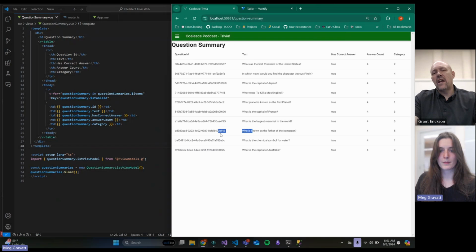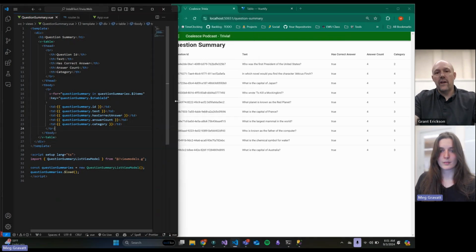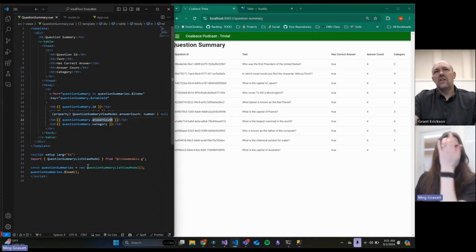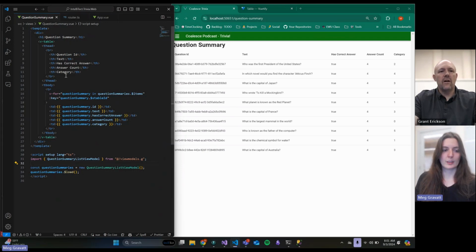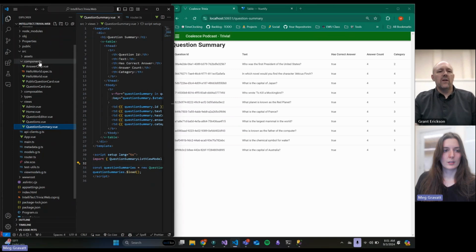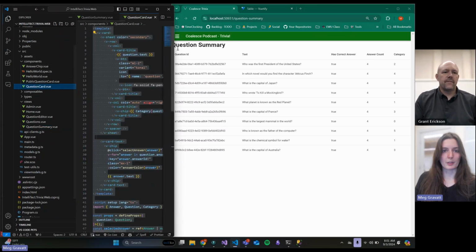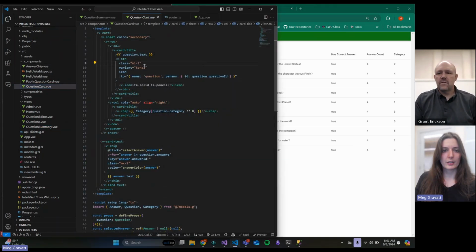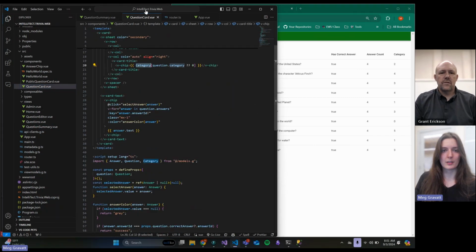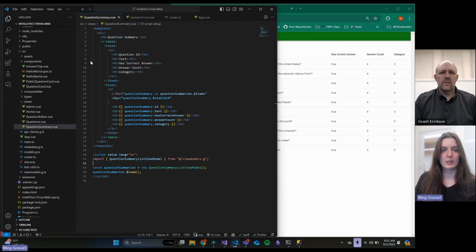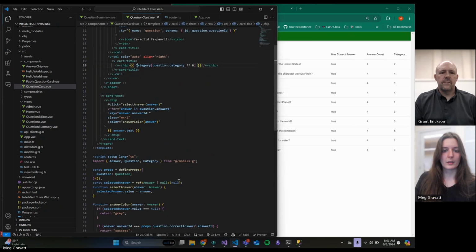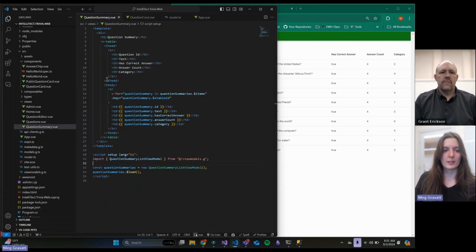And so now it's really just taking the category and making it into some real text. Yep. We can just reuse the other code that we have in the other part of the app to do that. If you guys remember, I think it was on our question card, right here, we did this category, and this is from the models. So you can do this same exact thing here. So just copy that and import, because it's easier than typing it out. Delete code. There we go.